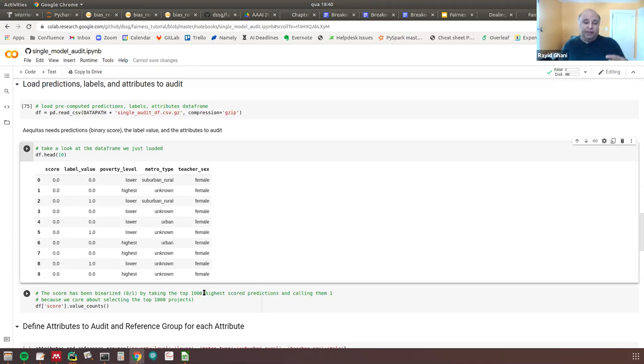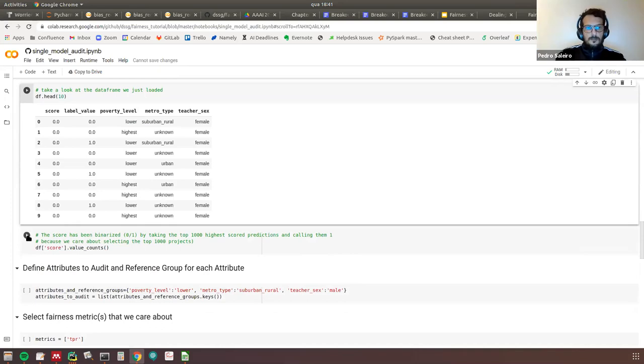So we're kind of showing different examples of it. But again, that's the piece where you might care about something else. And you might care about which subject this resource is being asked for. Is it for arts? Is it for English? Is it for science? You want to make sure that you don't perform worse for science projects compared to arts projects, right? So those are all things that we're going to skip in this. For this tool, it's just a column, an attribute with certain values. But again, those values are important, as we talked about earlier.